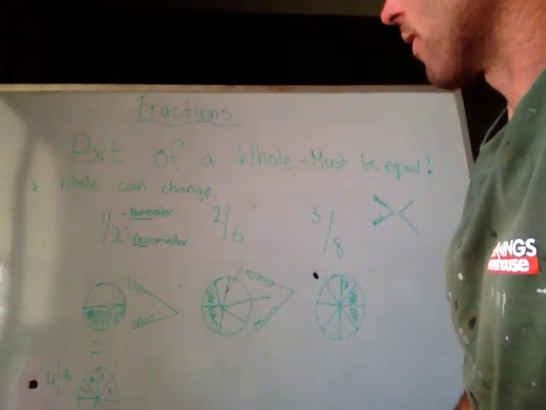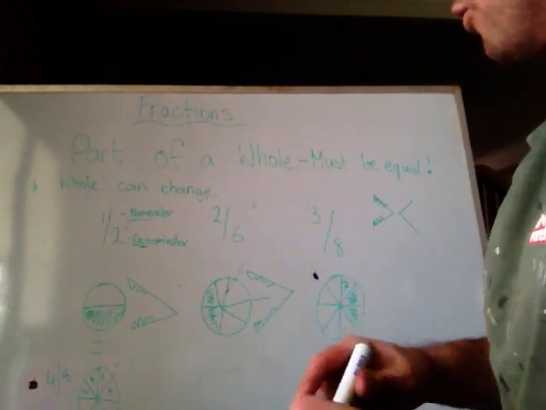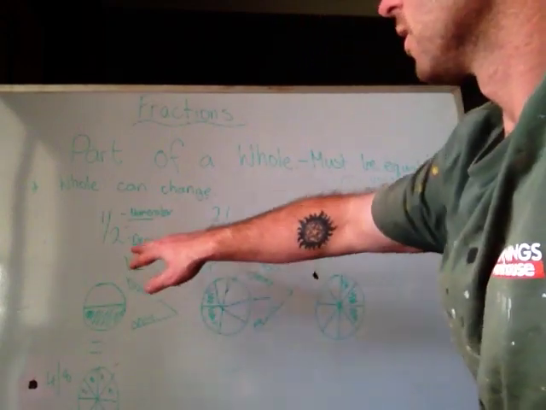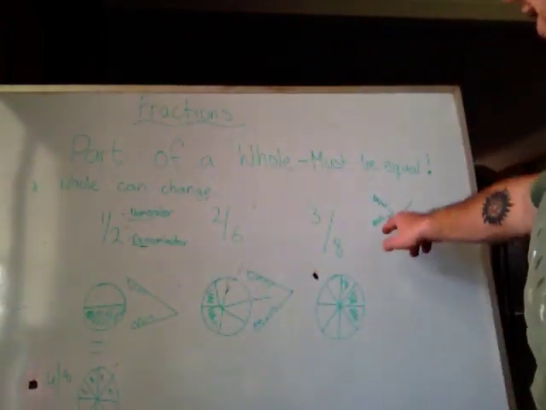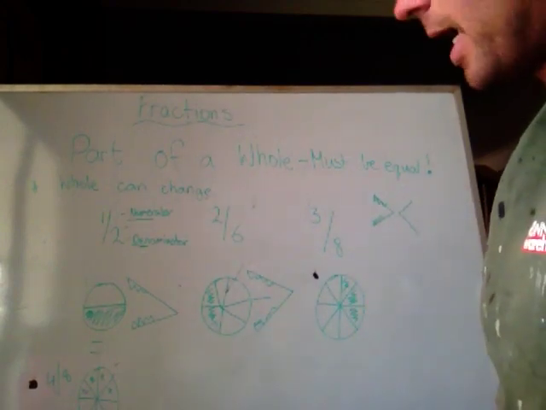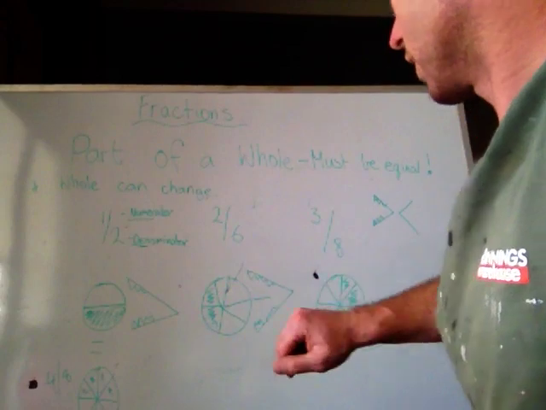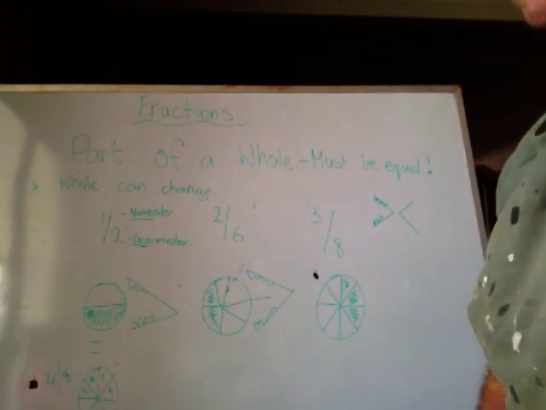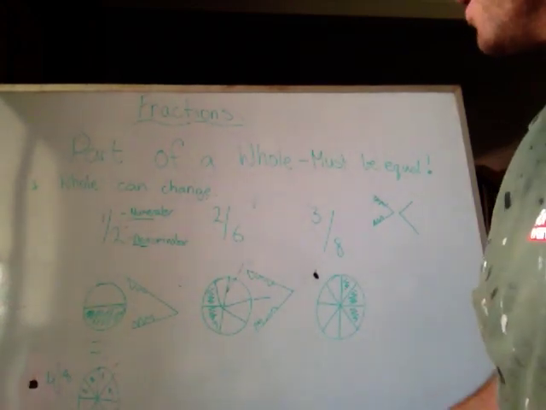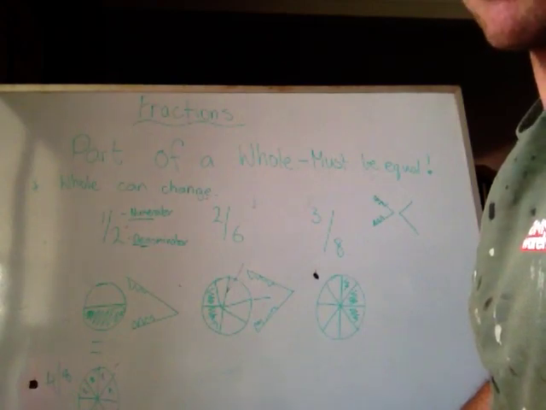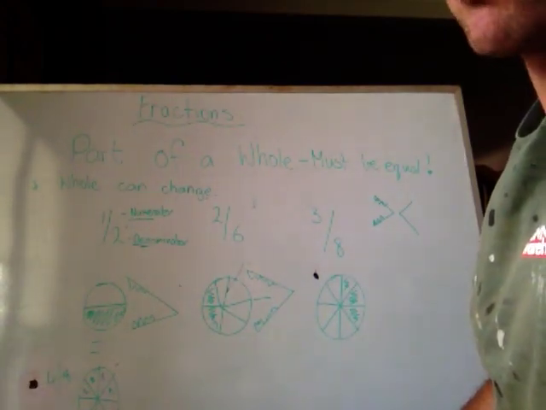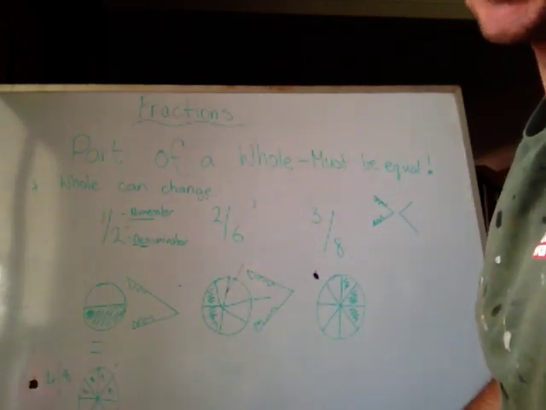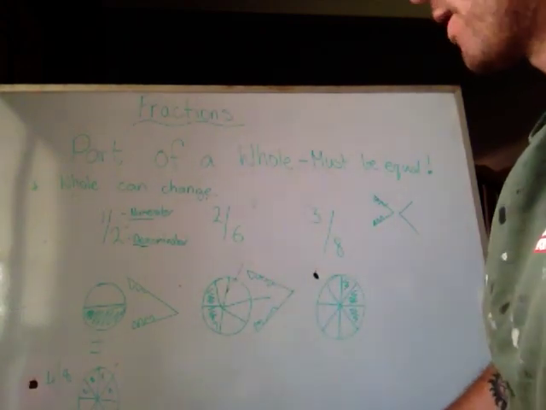Okay? So that is our learning at the start of our fractions, where you've got to identify the parts of the whole, the numerator, the denominator. You've got to understand the greater than, less than, and you've got to be able to shade in 1/2 or 2/6 or 3/8. Okay. So once again, obviously instructions will follow on how to do that on our worksheets. But that is the start of our fractions in terms of understanding what fractions are. Remembering it is equal pieces or parts of a whole. Understanding that the whole can change. So hopefully you have a good start to that this week.